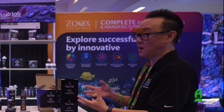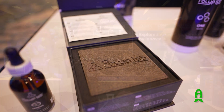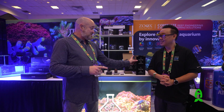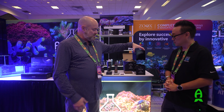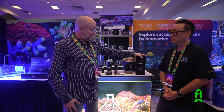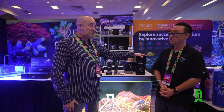I think this could also be a good place where pods could escape — like a pod hotel kind of thing. We can't claim it because we didn't really test that situation, but it could be another byproduct. One thing I want to mention: we're working with Zoox for the crafting of the material, which helps us make these racks. This is very important for us because Polyplab wants to be in innovation, and we're happy to work with Zoox as a company to create more innovation for this industry.